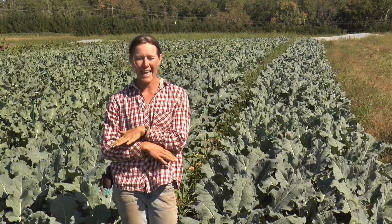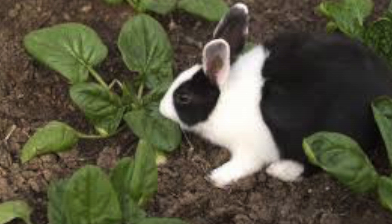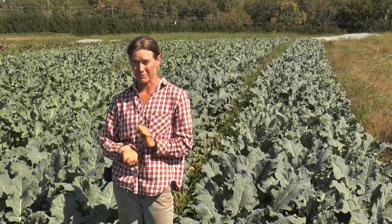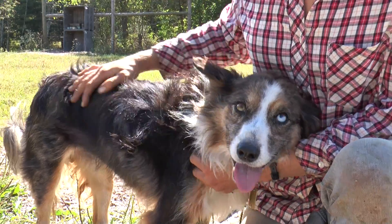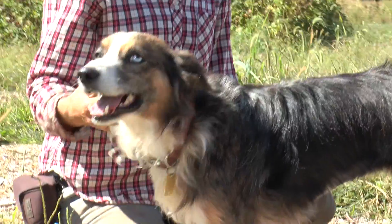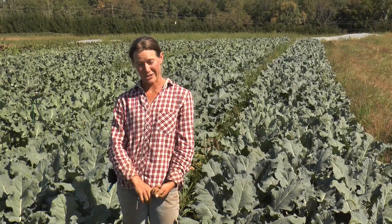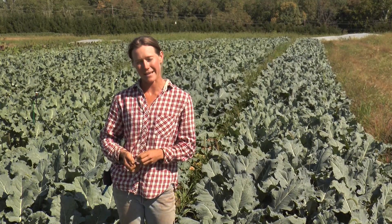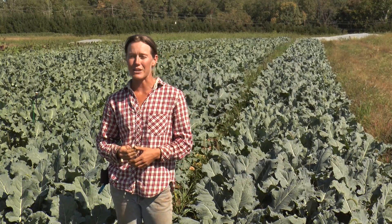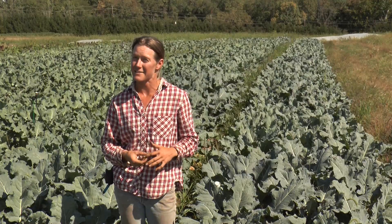Other issues we have are that lots of animals like to eat vegetables — it's not just children, it's also the deer and the rabbits. For deer and rabbits, we have a farm dog named Tilly. Tilly is a Border Collie–Australian Shepherd mix, and she will take care of any mammalian competitors for our crops. The farm dog will kill the groundhogs and the rabbits — she actually did kill a deer this year. That's part of her job on a farm: to protect the crops and make sure that farmers can actually reap what they've planted.